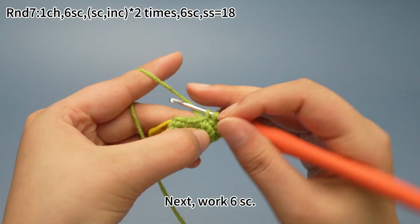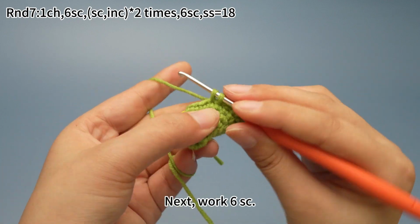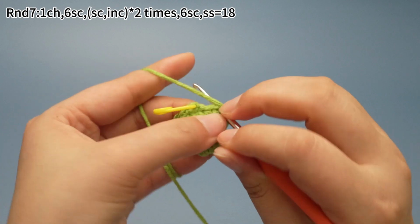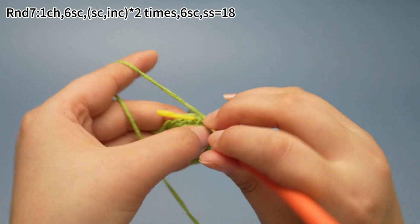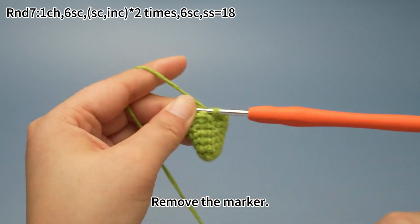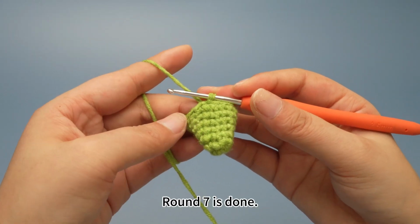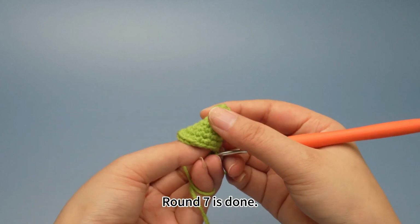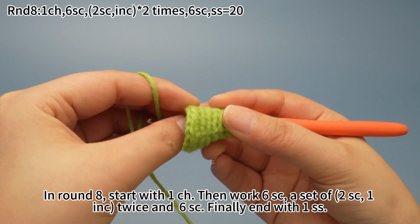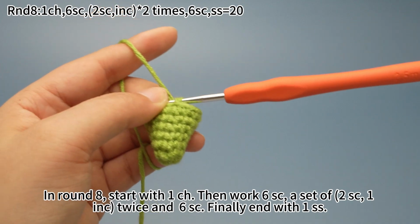Next, work 6 single crochets. Six single crochets are done. Remove the marker. Work 1 slip stitch. Round 7 is done. In round 8, start with 1 chain stitch. Then work 6 single crochets, a set of 2 single crochets, 1 increase twice, and then 6 single crochets. Finally, end with 1 slip stitch.